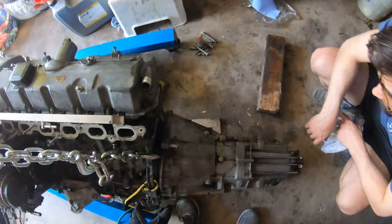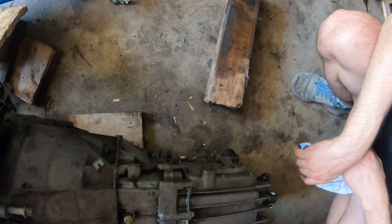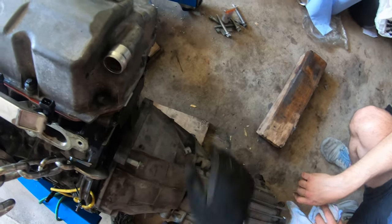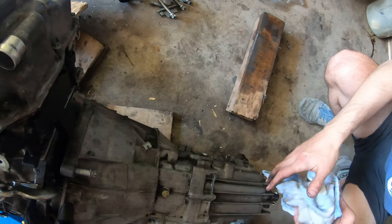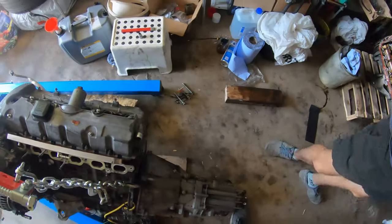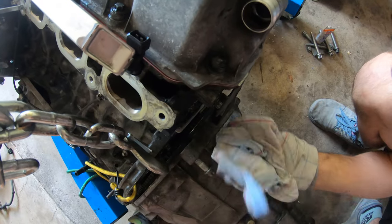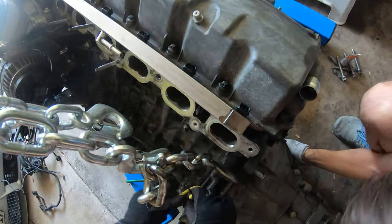Just have to get the angle right. And then if you lift from here, if you lift with me, then we'll just lift it up and we have to wiggle it like this. And then it will go on and then we can tighten in the bolts. Okay, you have gloves for me or no? It's fine. Okay, let's go. Wait, you want to lift it up and then you put the first one, right? Yeah, but we have to... Oh, shit.